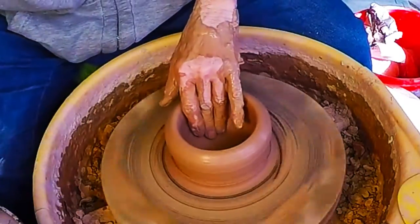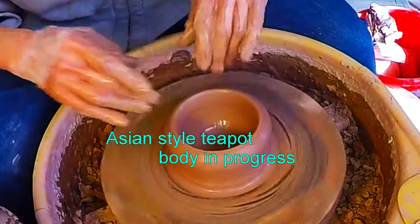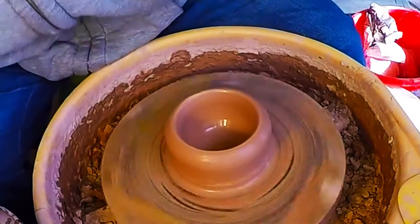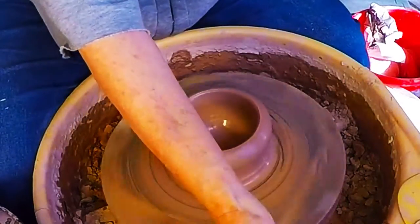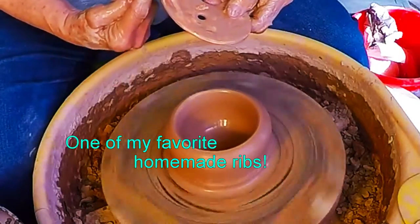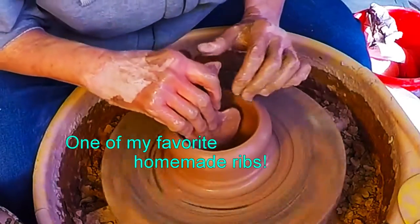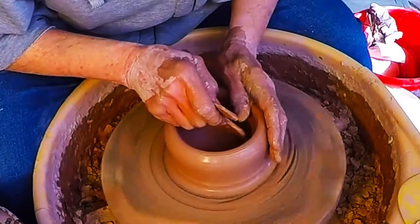Let's compress the bottom really well because you sure don't want any problems. Let's see if I can find a rib that I want. This is my favorite one right here — it has the curve I like that goes all the way up for a bowl. If you just need to jam it down in the bottom to round things out, it's perfect, and you've got plenty to hang on to. I'm just going to compress that.